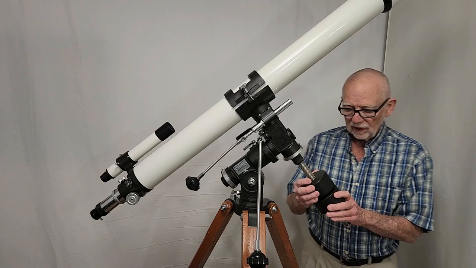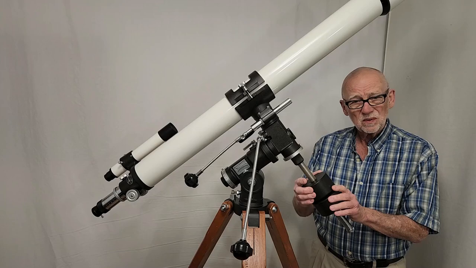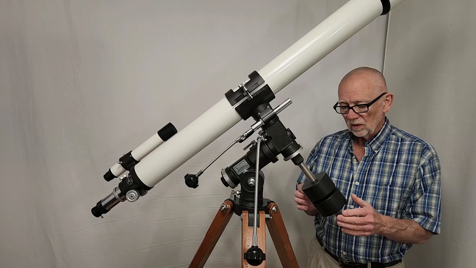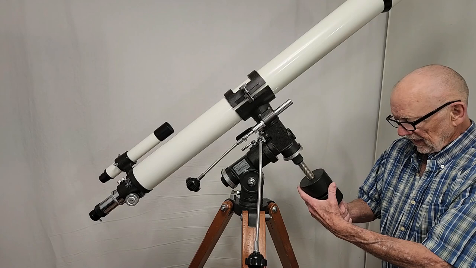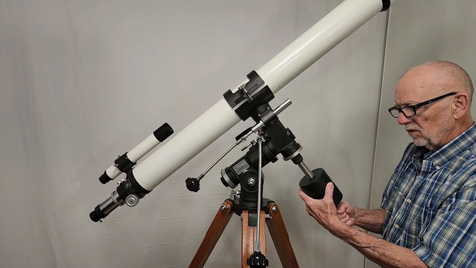For the counterweights, they put these on a big threaded rod. I do not like this. It's supposed to be more accurate and easier to adjust. When you're going to take these weights off, you have to take this whole thing off. The only easy way to do that is just grab it here. This is really uncomfortable. This is threaded and it's not terribly sharp, but it's not very comfortable and it's a pain.